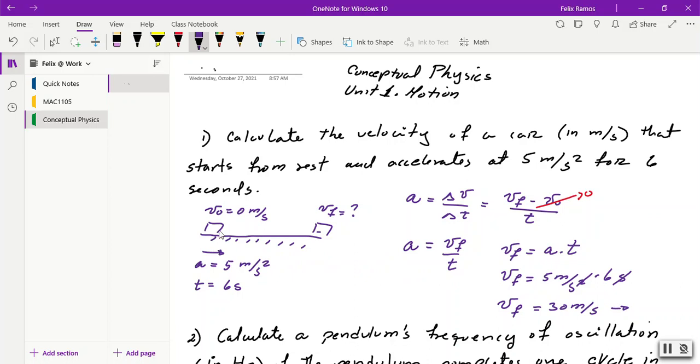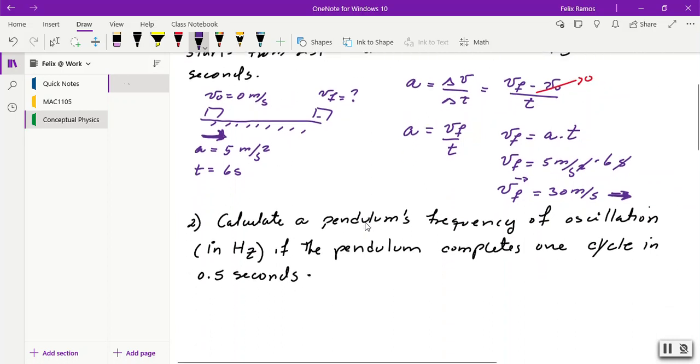If I said that the car was moving to the right, that was what I represent with this arrow over here. As there is an increase in velocity, the velocity vector is also pointing to the right. So we can now represent this as a vector with an arrow on top of v f. We have a velocity of 30 meters per second to the right, because to the right was the direction that I defined for the acceleration. So this was a very, very simple problem.